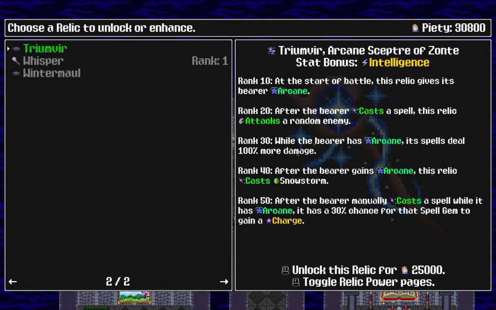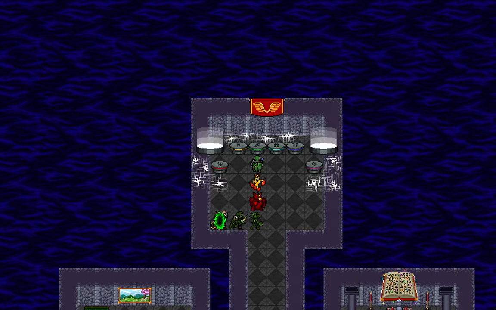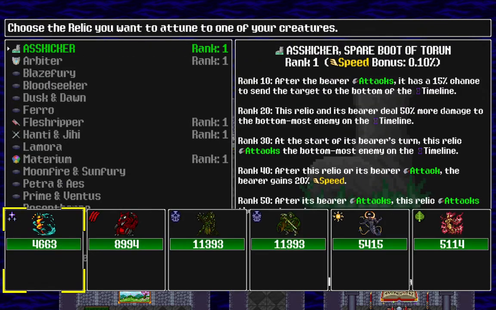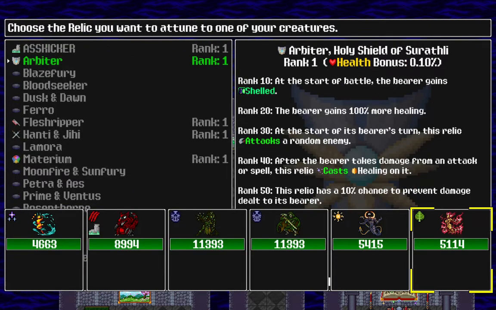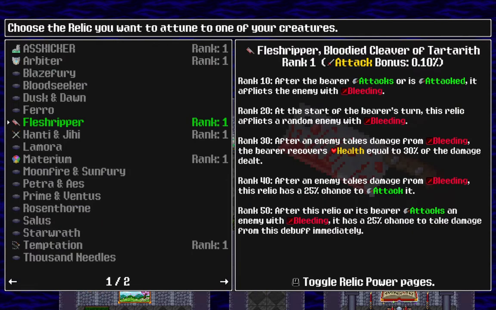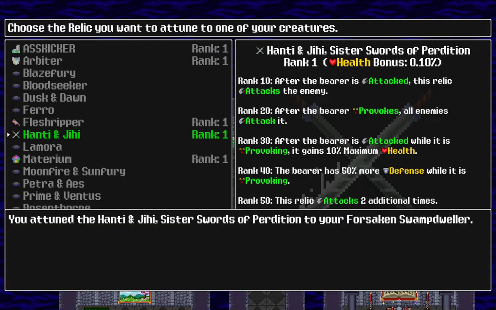We're going to go ahead and get the Triumvir for the spellcaster of our team, in the unlikely event the spellcaster ever gets a move. You can have that. He's going to have Bloodseeker later, but I don't have enough piety for that. You can have that. That's a health bonus item.